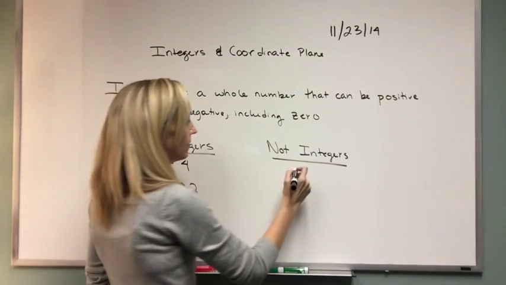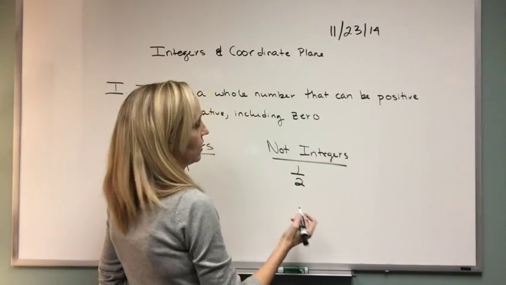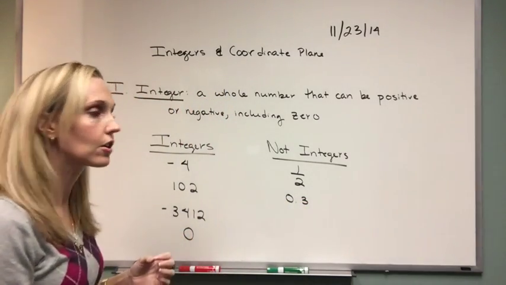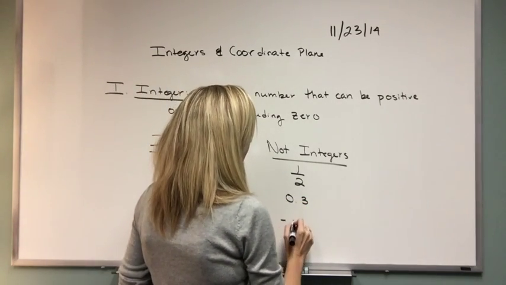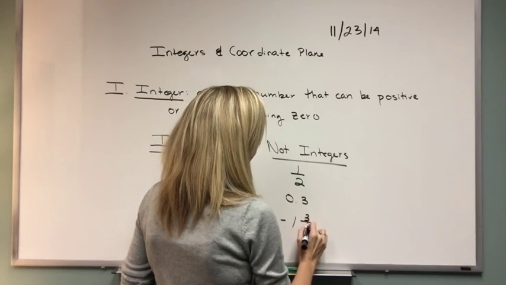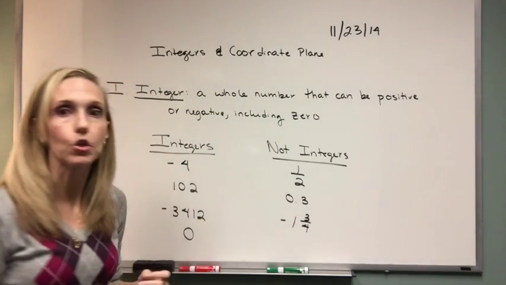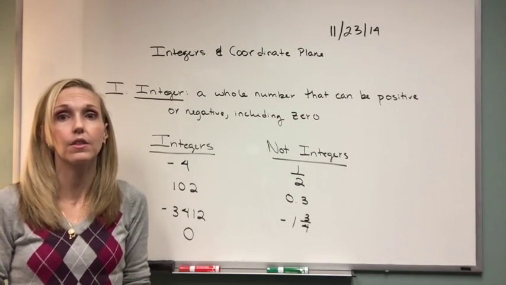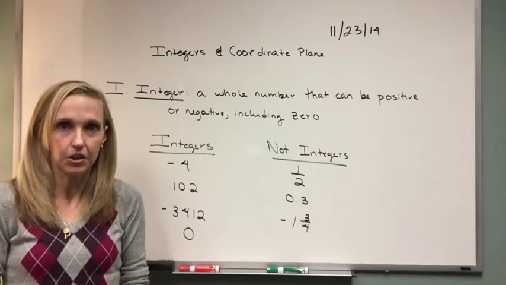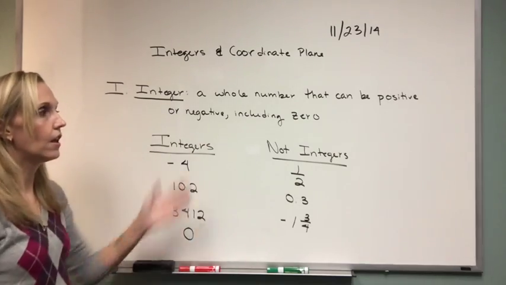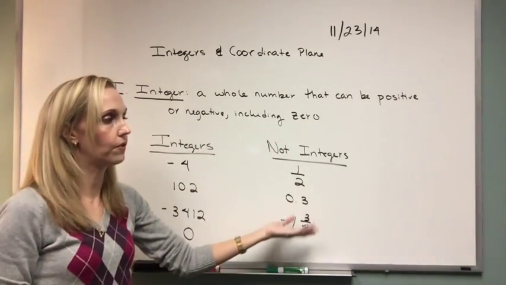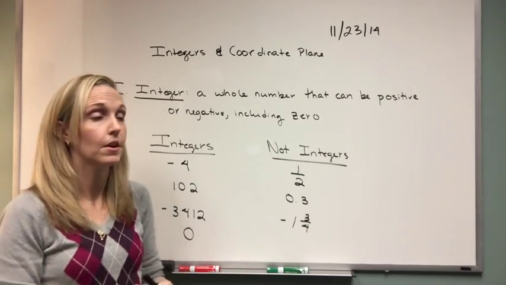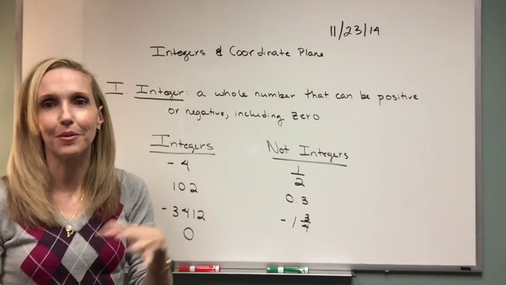What is not an integer? 1/2 is not an integer. 0.03 is not an integer. Let's do -1 3/4. Not an integer. They are called rational numbers because they are numbers. We allow them, we work with them, they exist. They're just technically not integers. So we have integers, then not integers, which again, all of these are rational numbers, and we'll go over what an irrational number is later on. Not in this section though, just later on in the month.